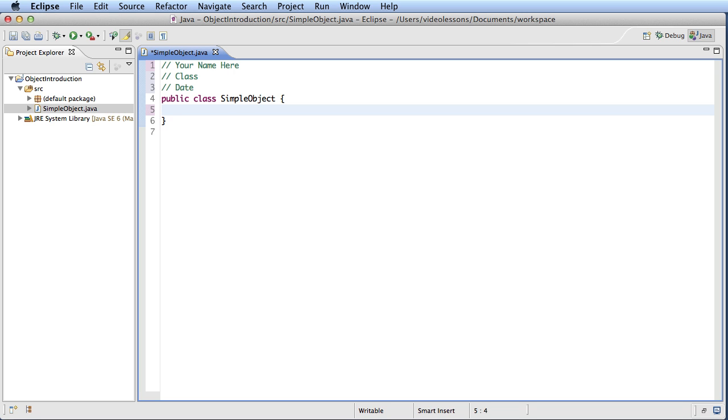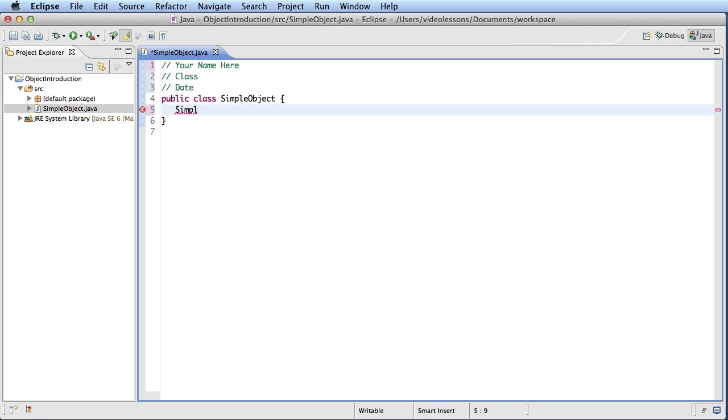An object in Java, and most other languages as well, will have a system for instantiation. Instantiation is the process of creating one of these objects from another program. And the method for creating an object is called a constructor.